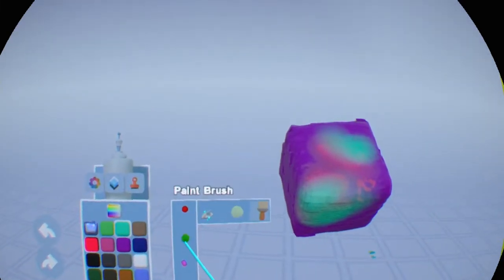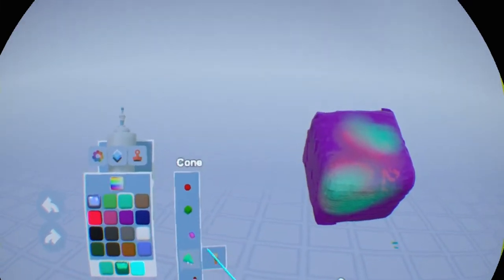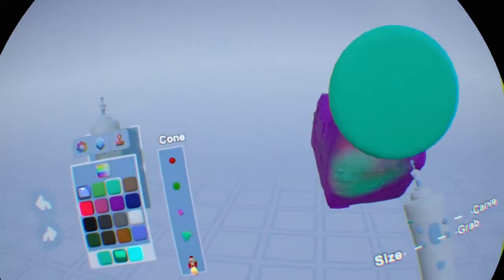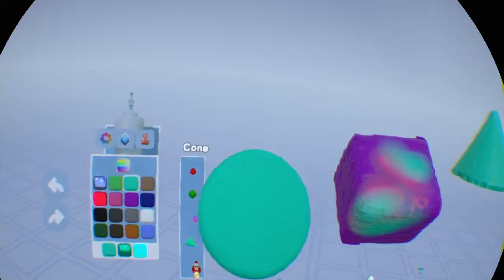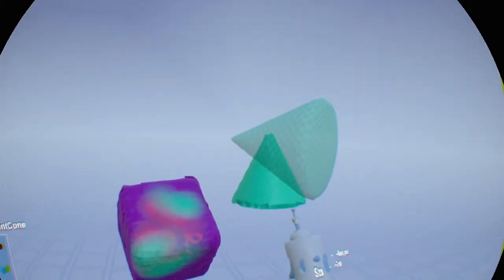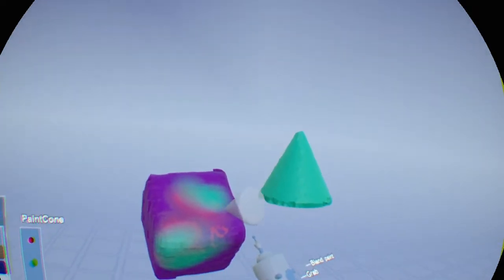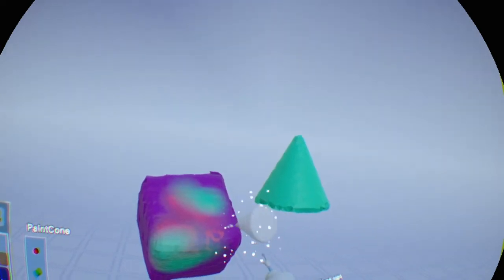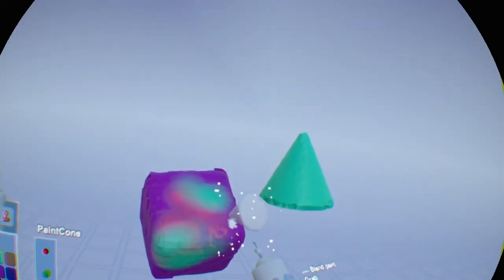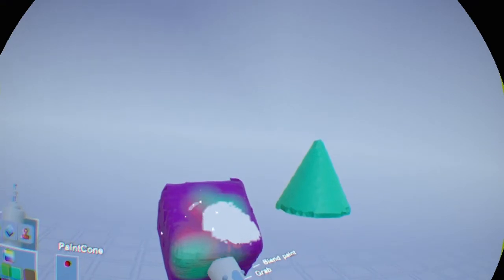The other paint tool is down here under the cone. So you can actually create a cone, or you can go over to the paint tool and you can use the cone as a paintbrush. And this gives you, again, either fine detail, or as you get closer, it'll get bigger and bigger until finally you can just use the whole thing.